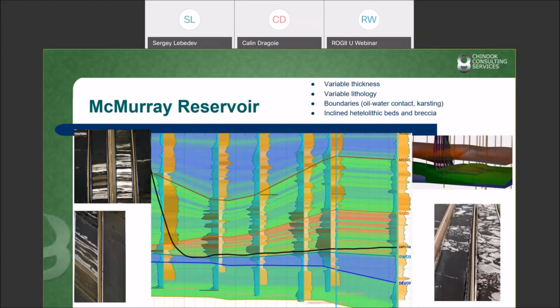So in this particular case, the McMurray Formation is complex on more than one level. There's different types of deposits: fluvial, deltaic, tidal, estuarine, and as such, they exhibit pronounced lateral variation. This poses a lot of challenges when it comes to geosteering. We have massive sands that are interbedded with shale beds and shale breccia in parts. We have these point bars that result in inclined heterolithic stratifications with dips at sharp angles relative to stratigraphy.